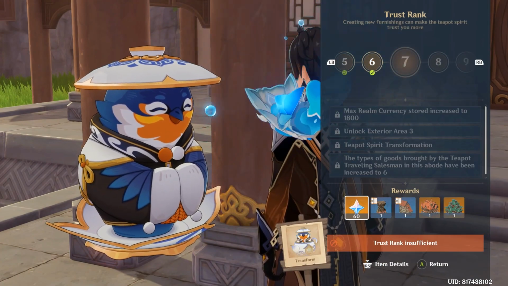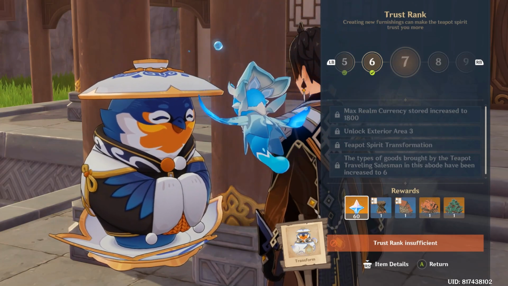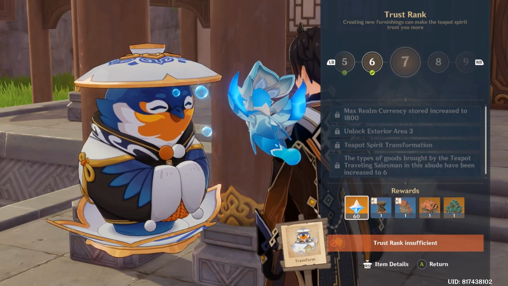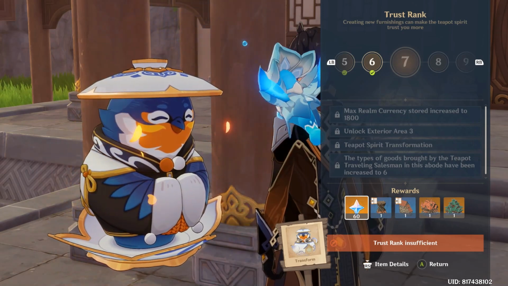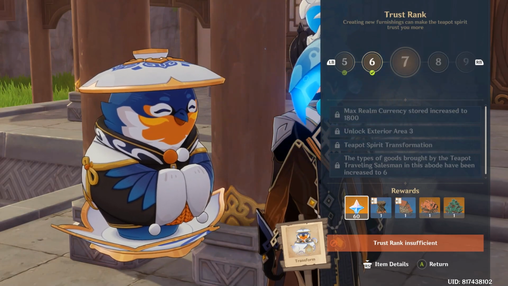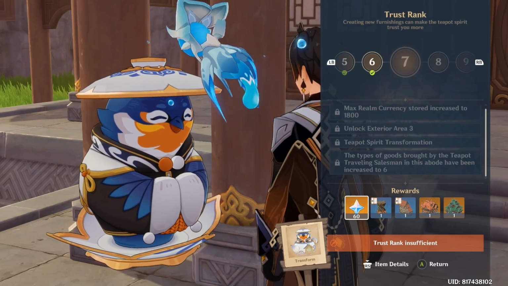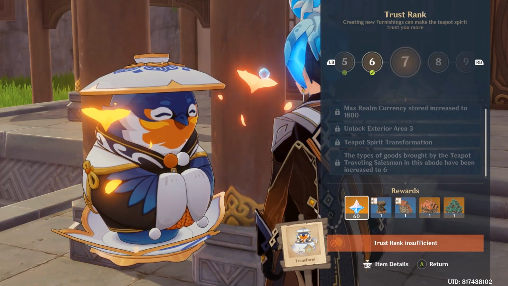At rank 7, the teapot will transform again. If you look at the small little picture there, instead of him now sitting on something that looks like the base of a teapot being opened up like a lotus, he's going to be actually in a teapot. Just look at that small little sketch there, he's actually going to be in a teapot. And other than that, you'll be unlocking exterior area 3 as well. One whole new area for you to put all the different furnishings again, set up whatever kind of theme you want.